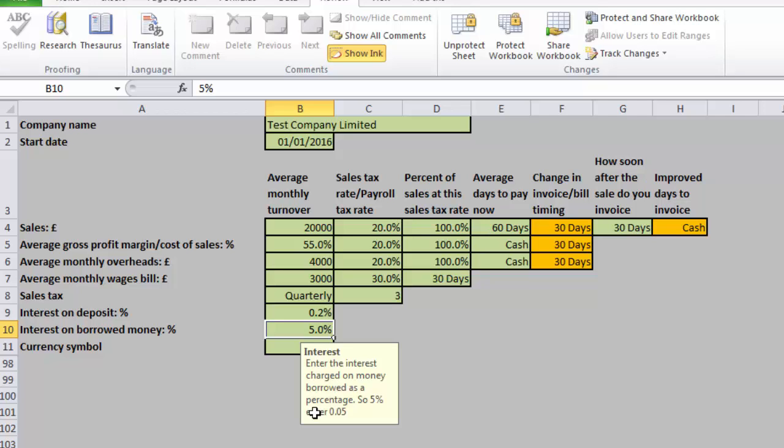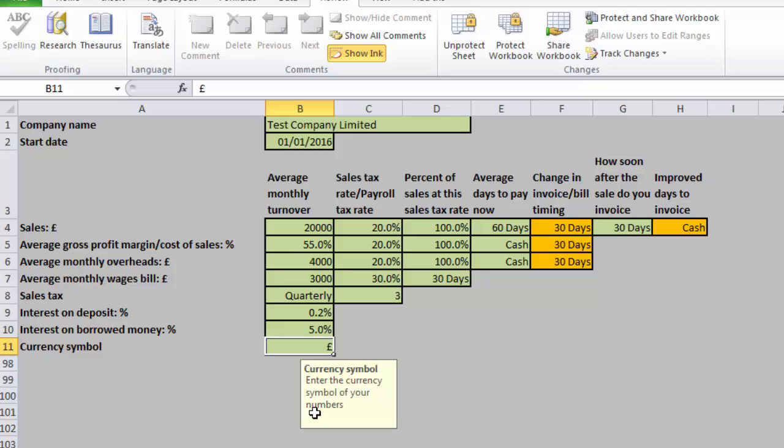It's about right. Of course, it depends upon whether it's secured, it depends upon the length of time you've been in business, and of course the bank. Even though interest rates are low, banks are still charging a reasonable amount of money. Now in theory, you'll probably end up paying more than that in the UK at the moment, but I thought 5% seems fair.